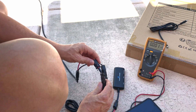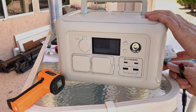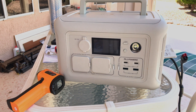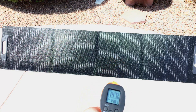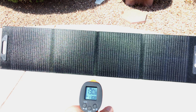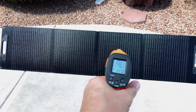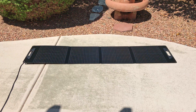Putting the power station up on the table where we can see it and plugging it in. It looks like it peaks at about 78 watts out of the 100 watt panel in this kind of heat, which is not bad at all. The panel is reading about 148 degrees and the pavement is about 130 degrees. The panel is currently just laying flat in the sun, and the power bank is showing 79 watts. There are a few clouds occasionally, but it's mostly sunny.